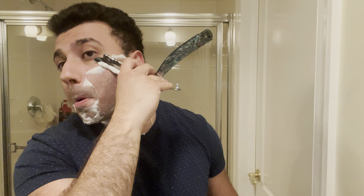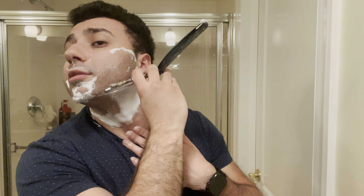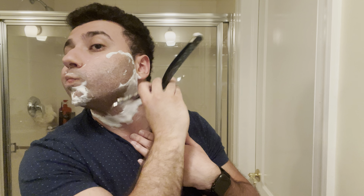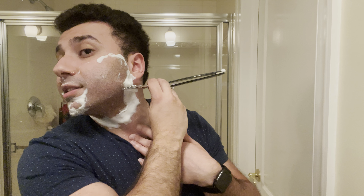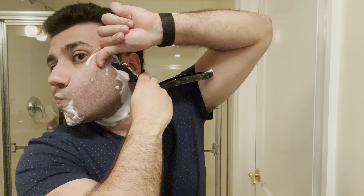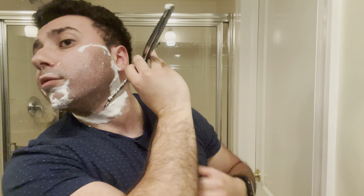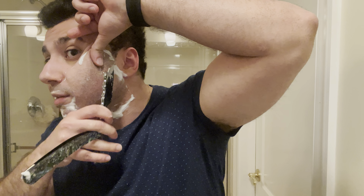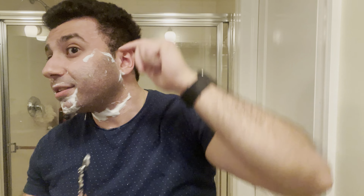Been really enjoying my straight razor shave lately. I gotta dry my hand again — got lather all over my freaking hand. Took this to the strop ten times — no more linen for me, just straight up leather. Feeling pretty confident so far, but we're going to try to do this right hand on the left side in about a second.